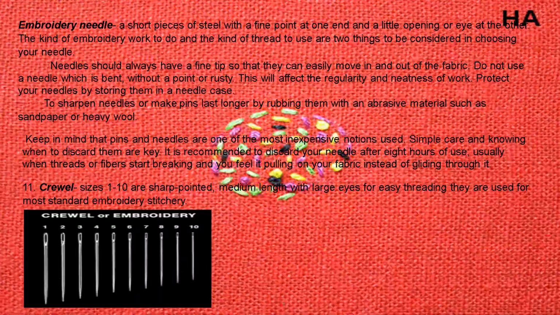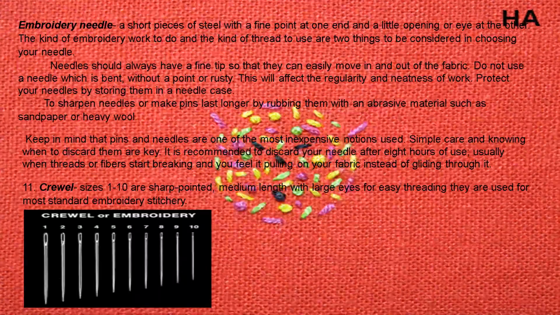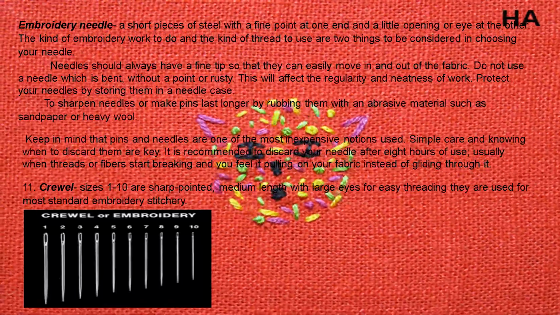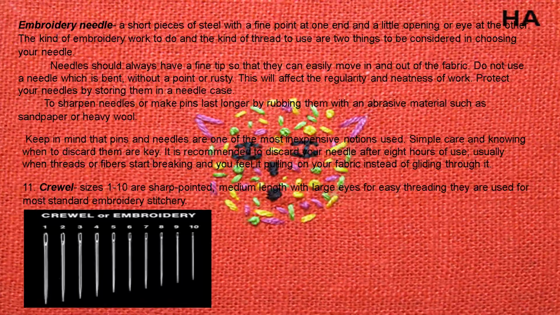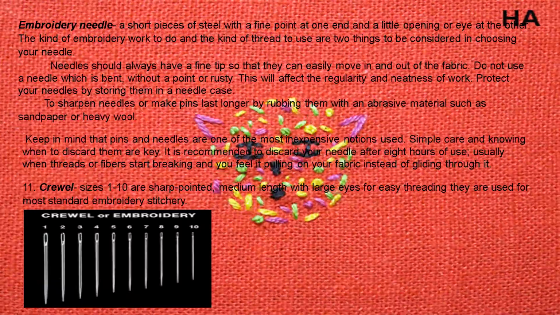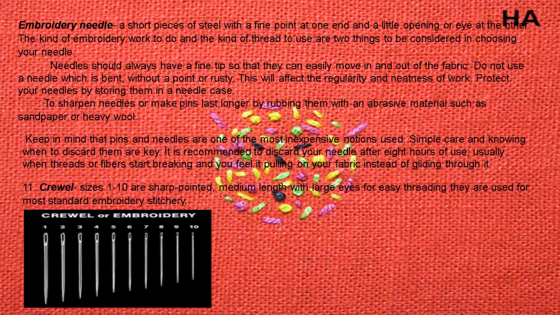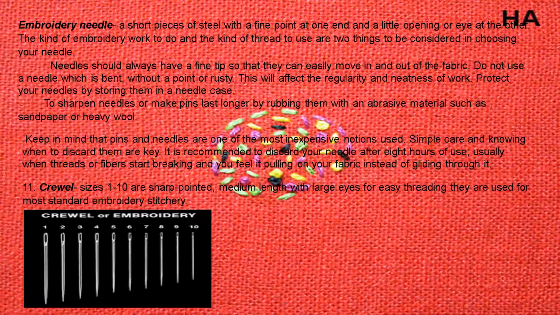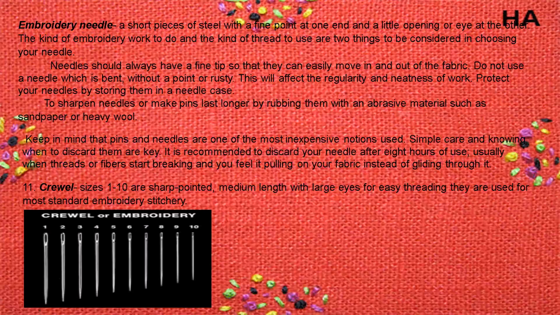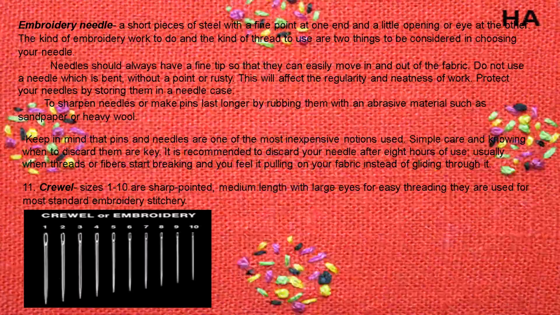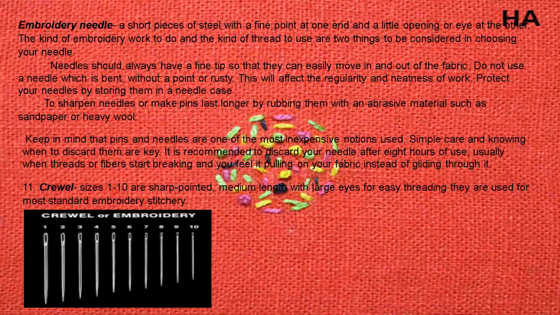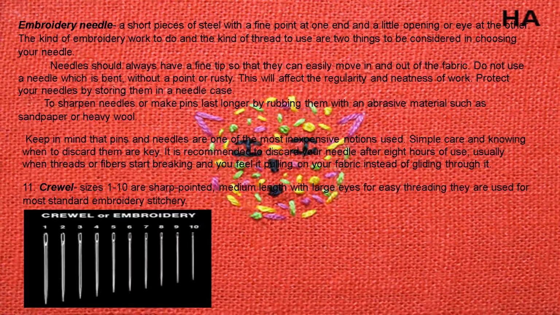It is recommended to discard your needle after 8 hours of use, usually when the threads or fibers start breaking and you feel it falling on your fabric instead of gliding through it. Quill: sizes 1 to 10 are sharp-pointed, medium length with large eyes. For easy threading, they are used for most standard embroidery stitchery.